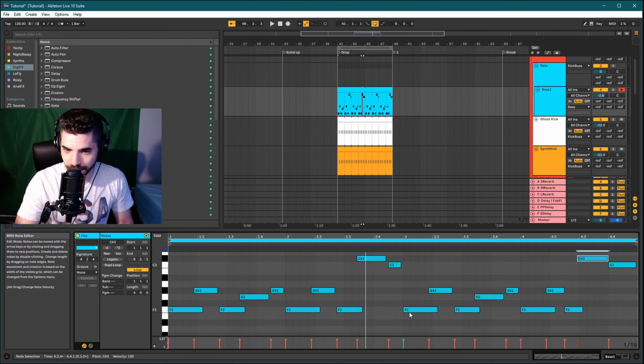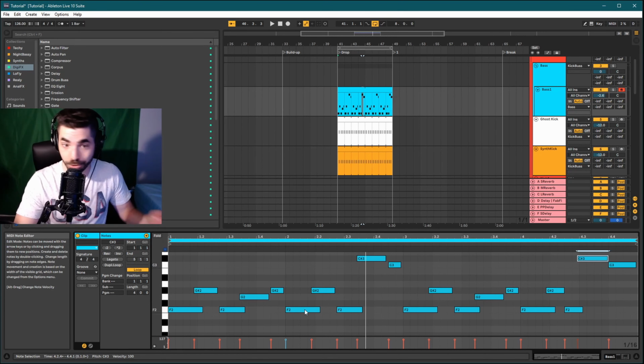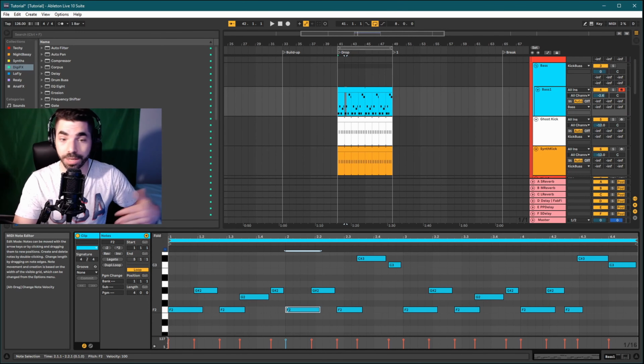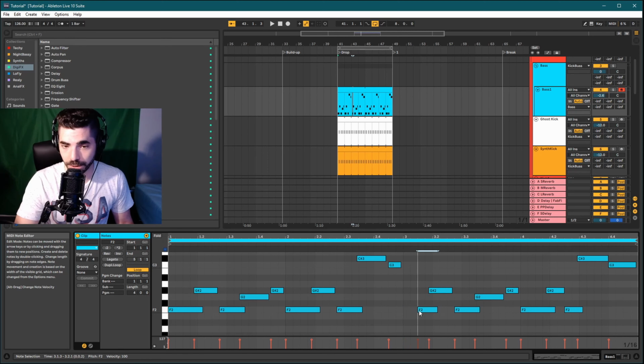Let's see, one final tip on making it more interesting is switching up when you start the rhythm. So we're starting on the first beat here, which is probably the most common, but another common way to do tech house rhythms, and bass lines in general, not even just house, any genre of music, is to bring it in on the offbeat or on the second beat even. So for example, maybe we'll switch this guy up, the 3rd bar here, and we'll bring it back maybe to the offbeat there.